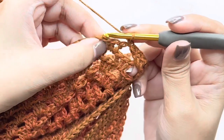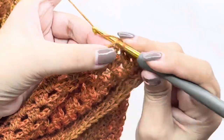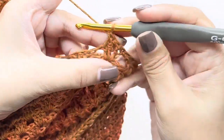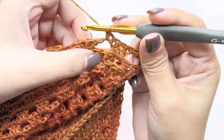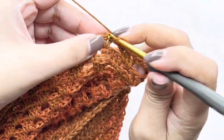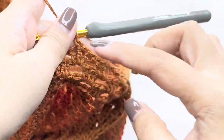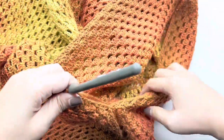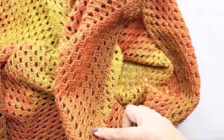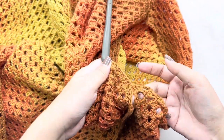So one single crochet into that chain one space, and then one single crochet into each of these three double crochets again. Okay, and then one single crochet into that chain one space, and one single crochet into each of these three double crochets. So again, we will just be repeating that pattern, which is one single crochet into each stitch around all the way until we reach this part right here, and I will meet you here.